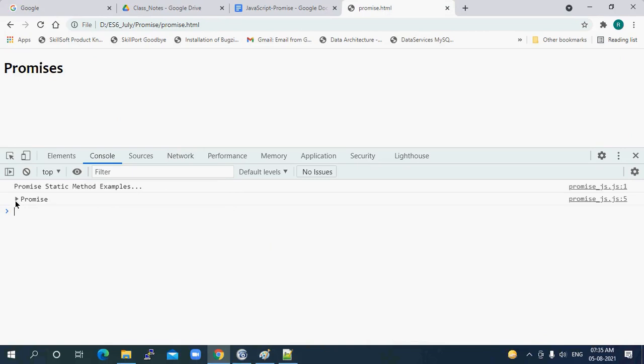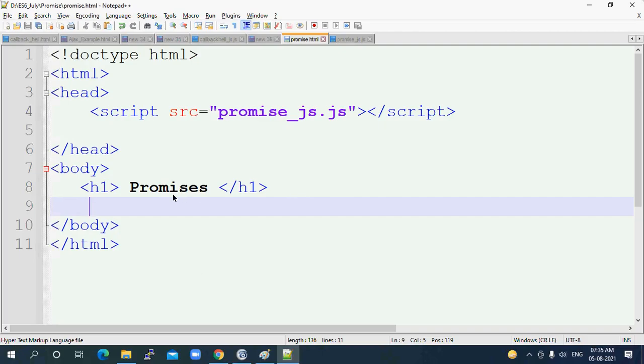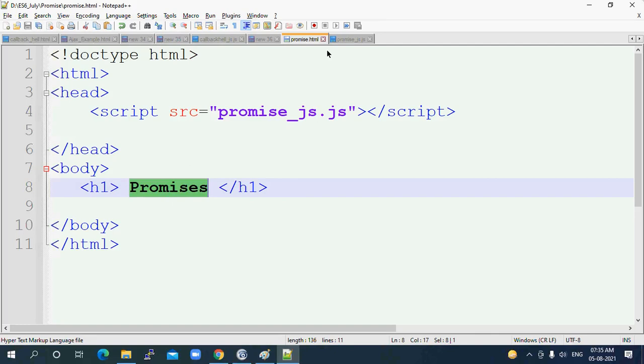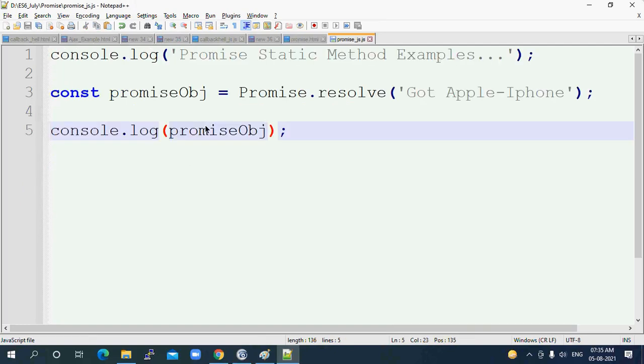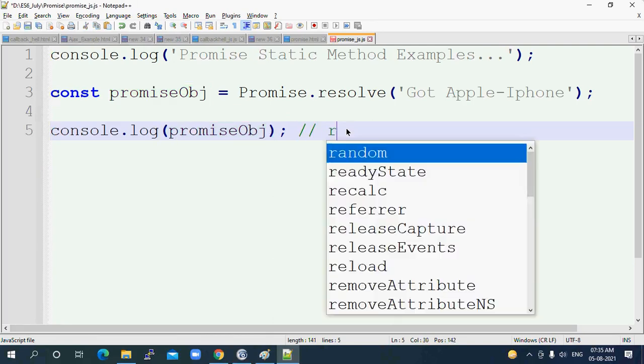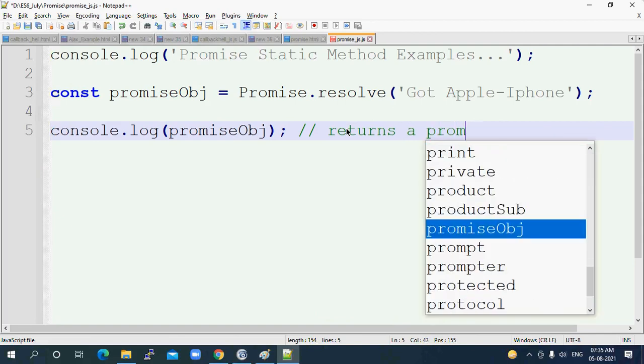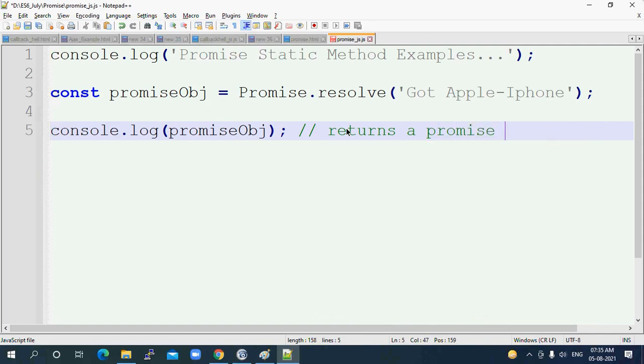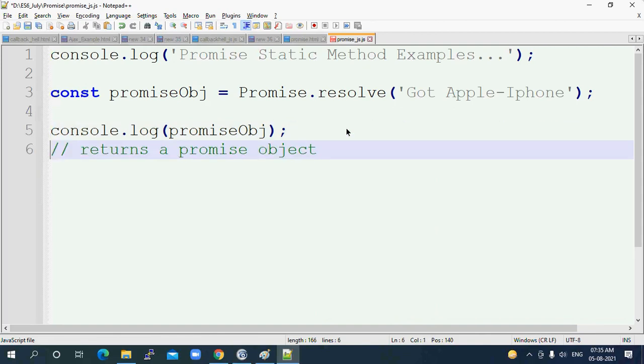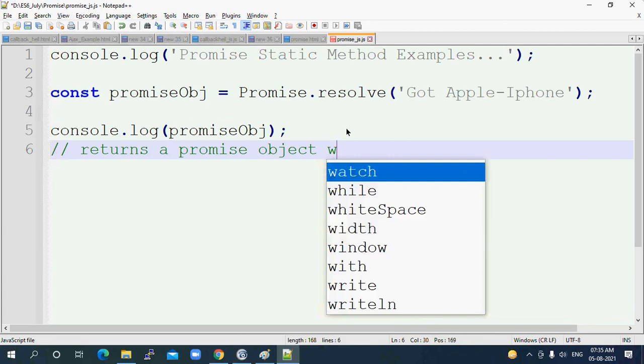Okay, you can see we print the promise object, right? Yes. Okay, so now what does it return? It returns a promise object with the resolved value, right?